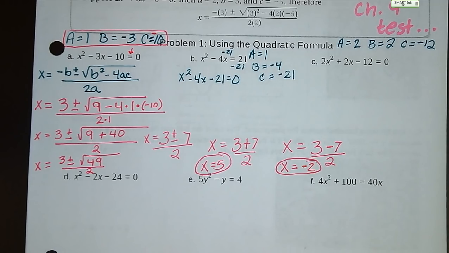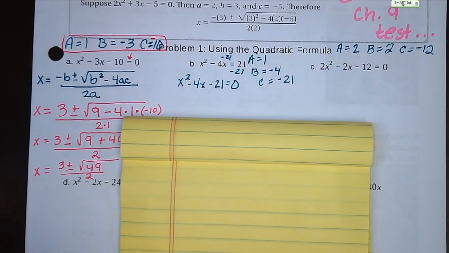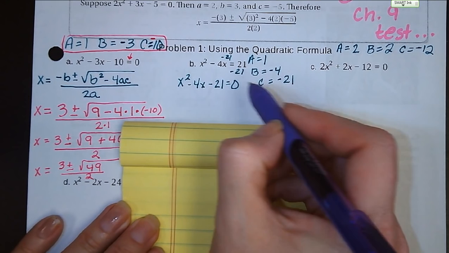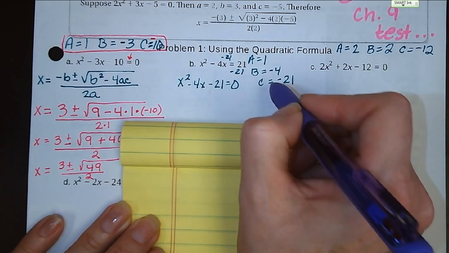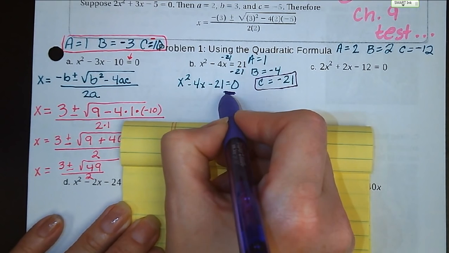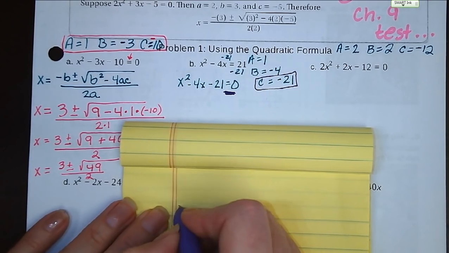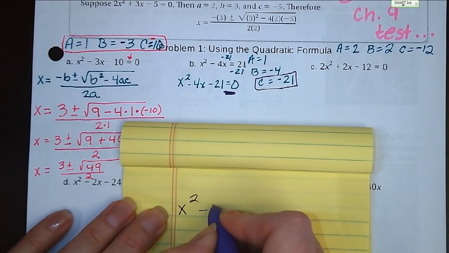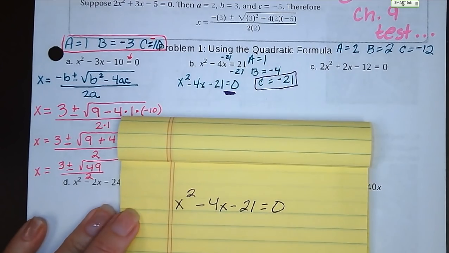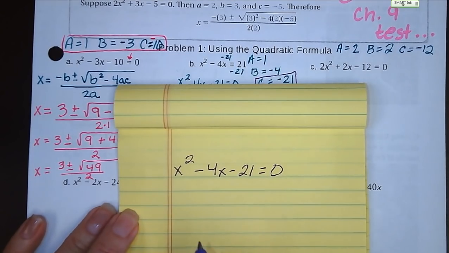All right, our next problem, x squared minus 4x minus 21. She identified our a, b, and c already: a is 1, b is negative 4, c is negative 21. Why is c negative 21? Oh, that's right, because it wasn't in standard form to begin with, so we needed to subtract 21 from both sides so that we are equal to 0. Anytime we're solving these, either by factoring, the quadratic formula, or completing the square, we want them in standard form at some point.